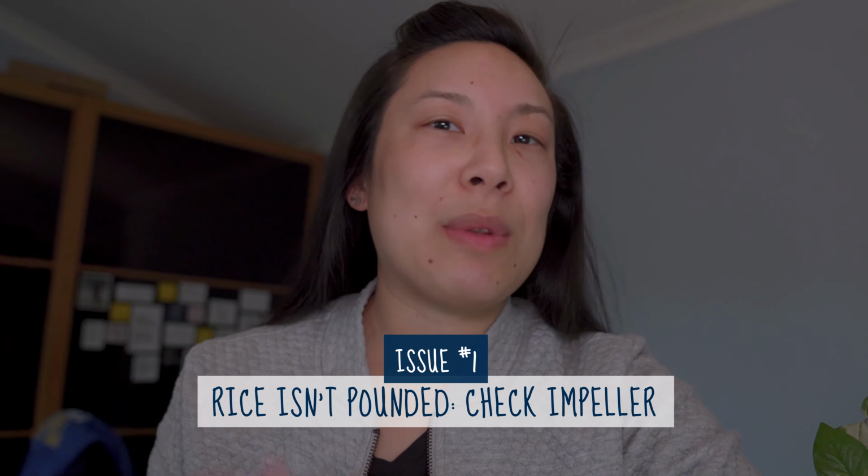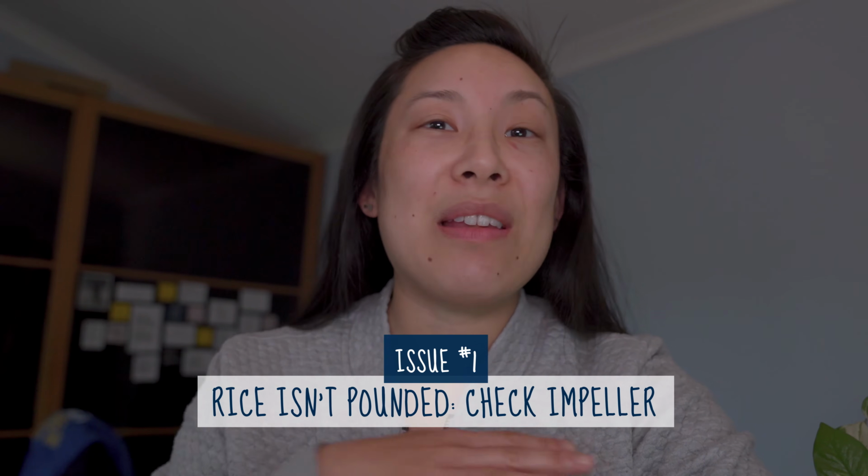A couple of the things that we ran into, and hopefully this will help you guys out. The very first time we attempted using the machine, I guess I didn't put the impeller all the way down onto the shaft or something, so I was pounding it for like 10 minutes and nothing happened to the rice. I was worried that somehow I'd missed something. It turns out you have to really make sure you press the impeller all the way down. Because if you don't, then you'll notice that the rice won't move at all, and if the rice isn't moving at all, then that's probably what's wrong.